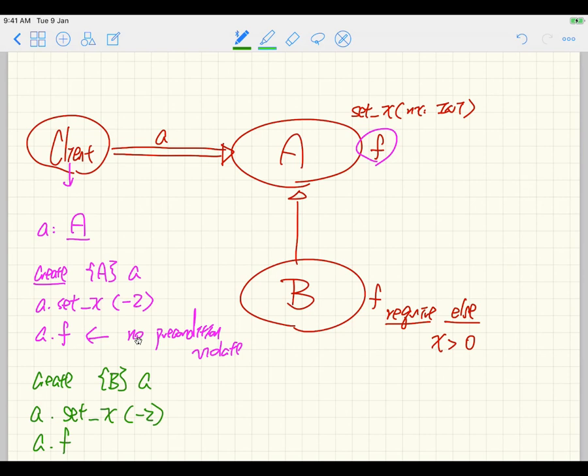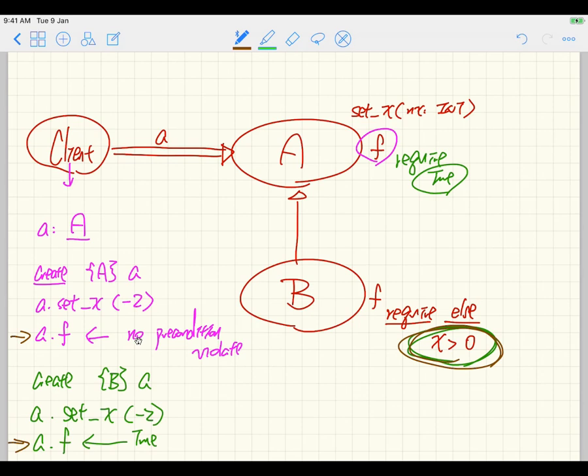Overall, it'll be true, right? So if you think about the precondition that's going to be checked, x larger than 0, now it's as if we put require true over here. So this or this will just be true. So no precondition violation. But if we apply your logic over here to allow this particular stronger precondition to be checked, that means what used to be passing is now going to fail. So you have inconsistency over here. That's why it's disallowed. Yeah, just trying to illustrate the whole story.